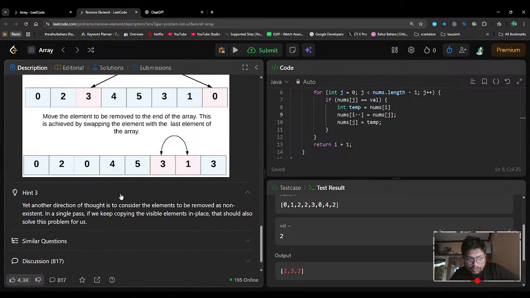Okay. Yet another direction of thought is to consider the element to be removed as non-existent in a single pass.